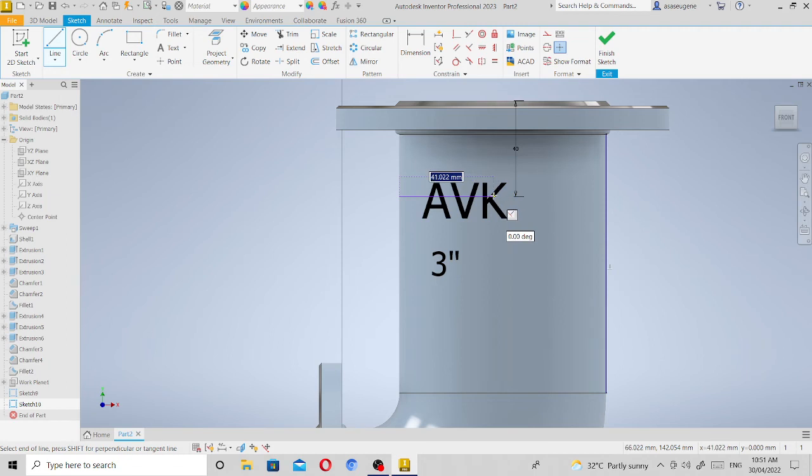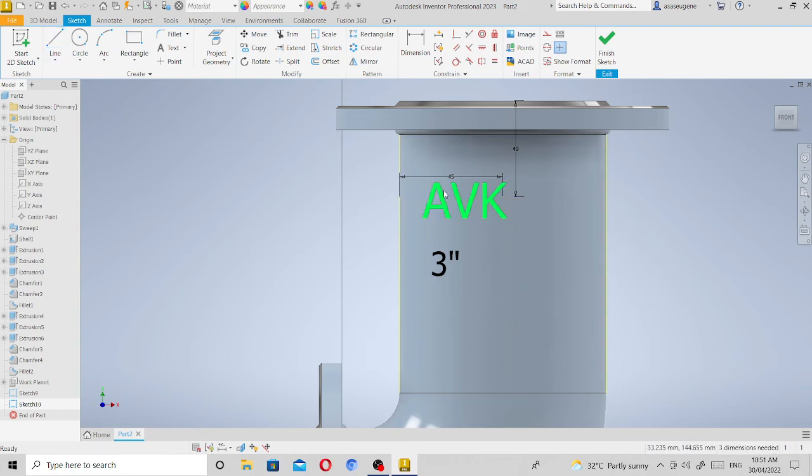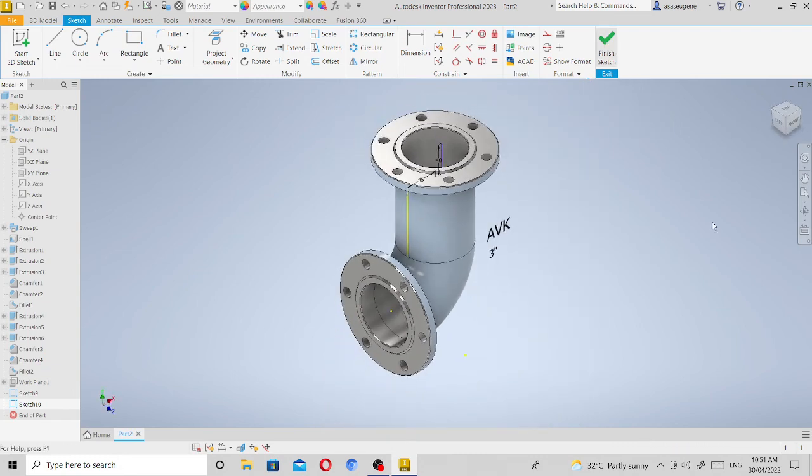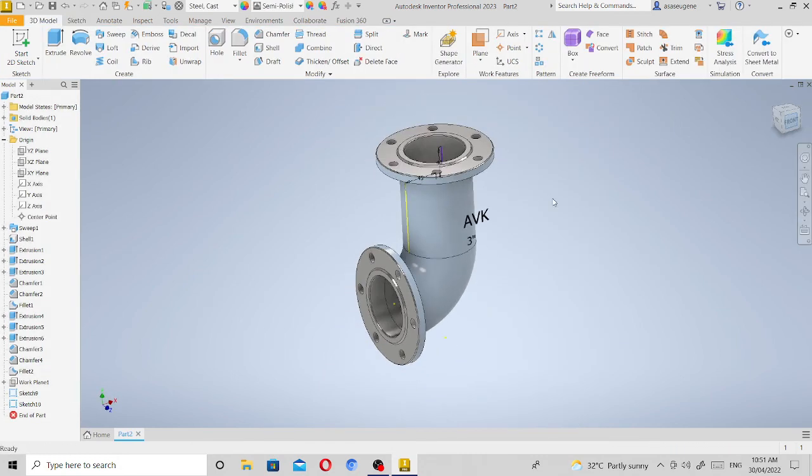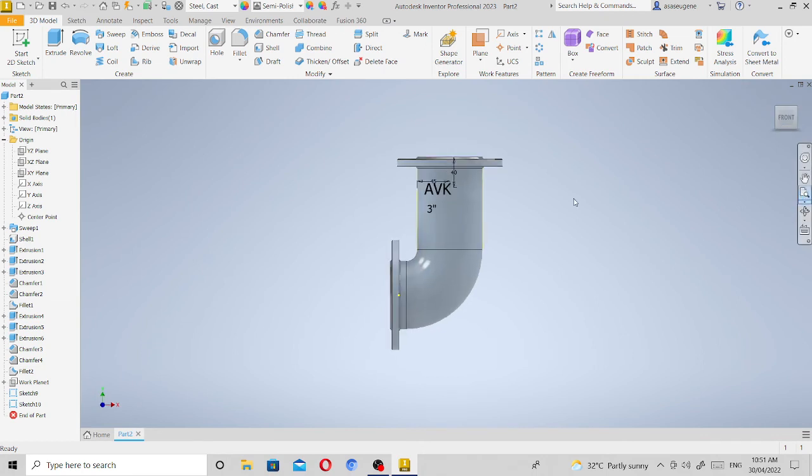Because this is... so skip. And now after making the lines, let's reposition the text.